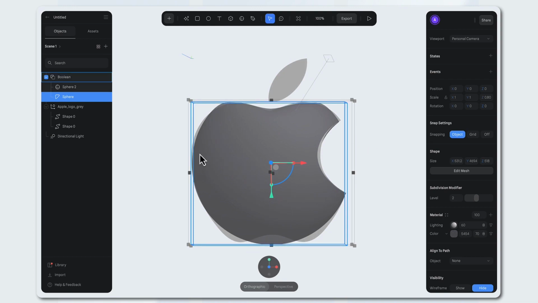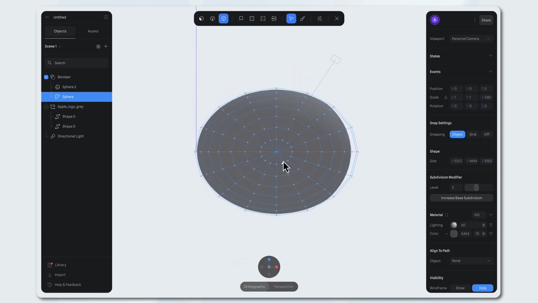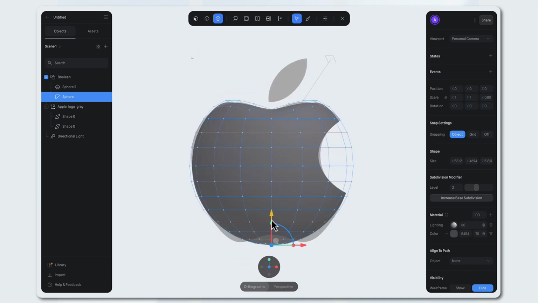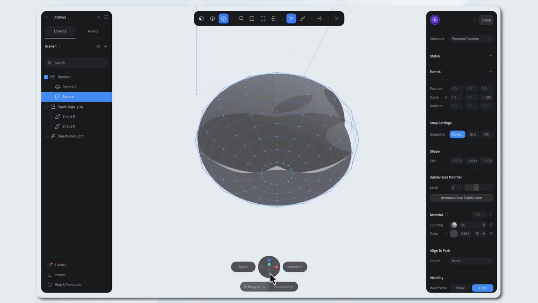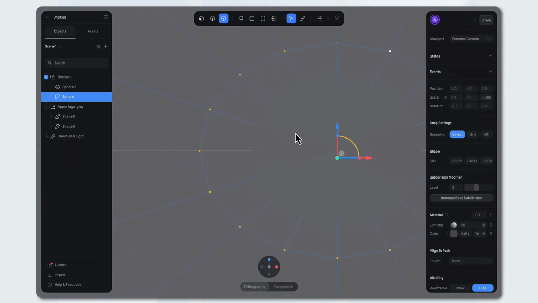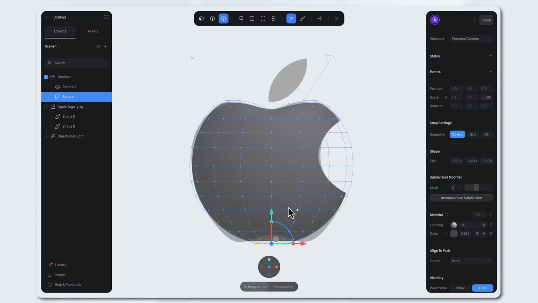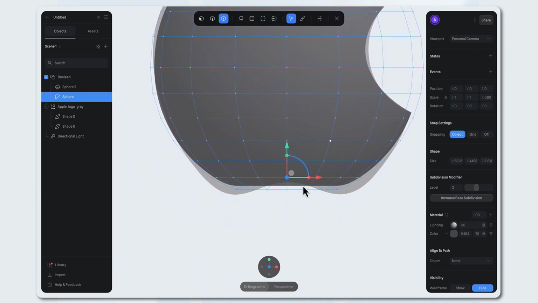Let's now take care of the bottom part. So again, switch to bottom view this time, select this point, front view, and move it up. Maybe more up to this line, something like this. Bottom view again. Now let's select these points right here. Okay, front view. And move them up. Let's say here.